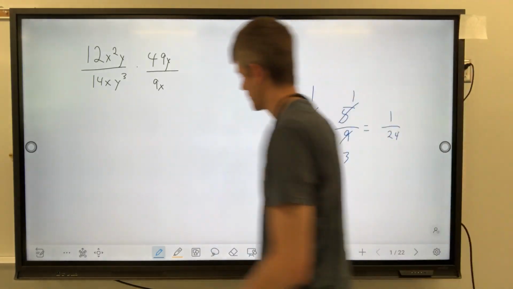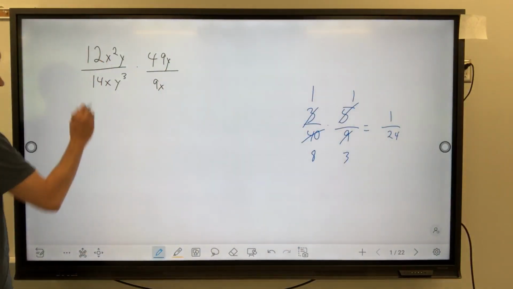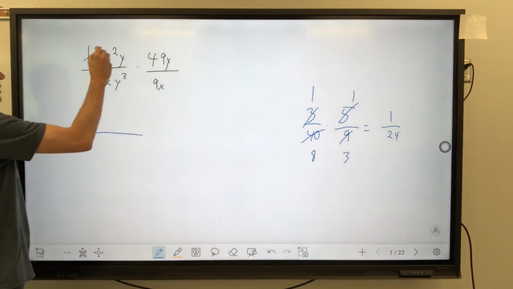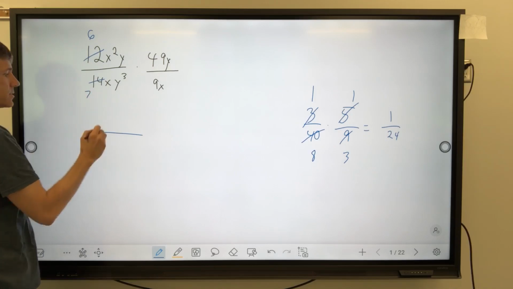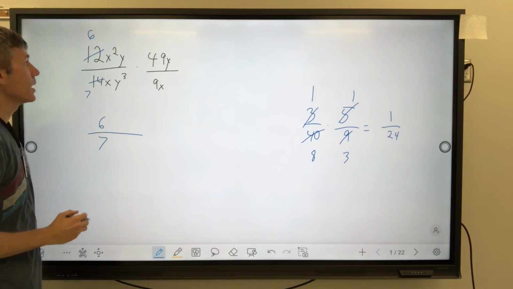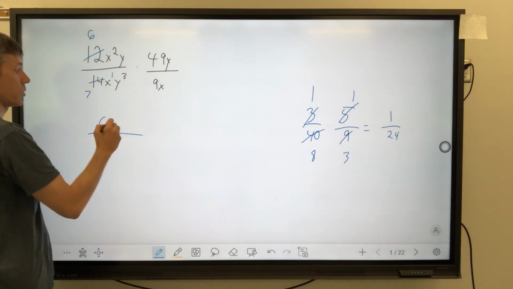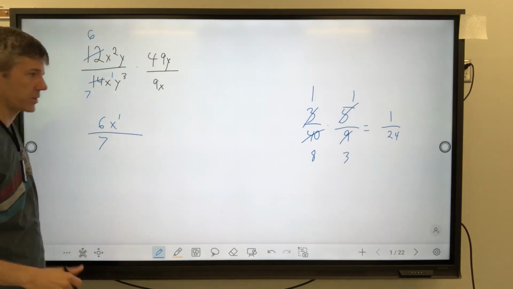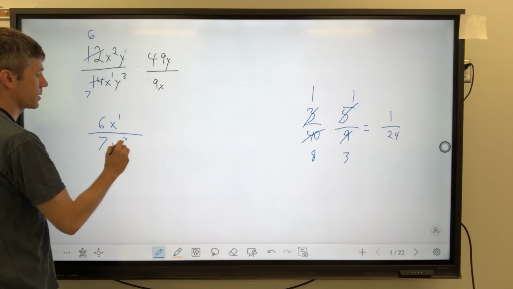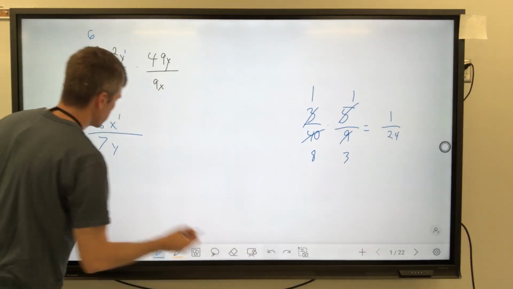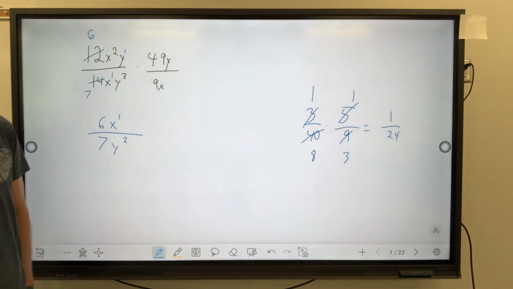Let's jump back to this one. Okay, we have already determined what this one is. Let's do it again super fast. 2 goes into that, 2 goes into that 7 times, 6 over 7. Subtract your exponents. 2 minus 1 is 1. You don't have to put that one. 3 minus 1, big minus little. It's going to go where the biggest one was. Whoops! 3 minus 1 is not 3, it's 2. Okay, that's the first fraction.